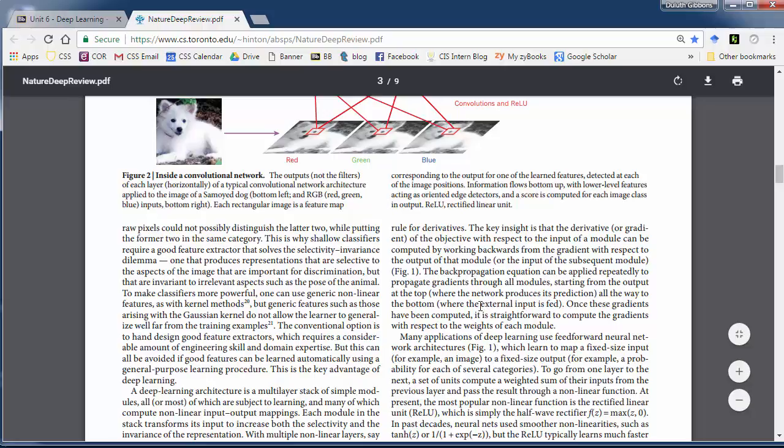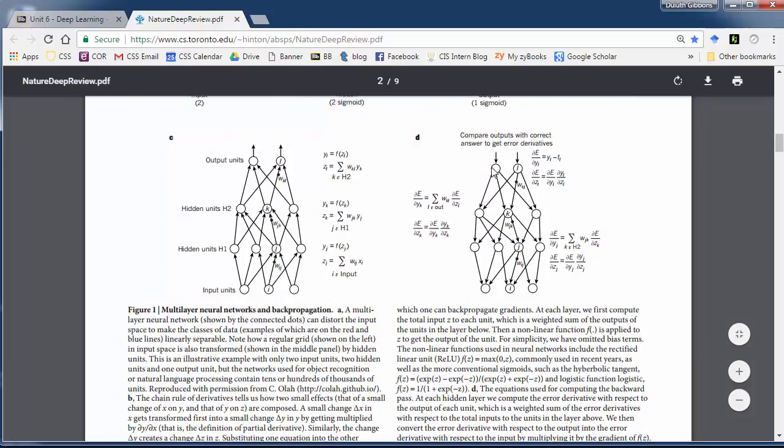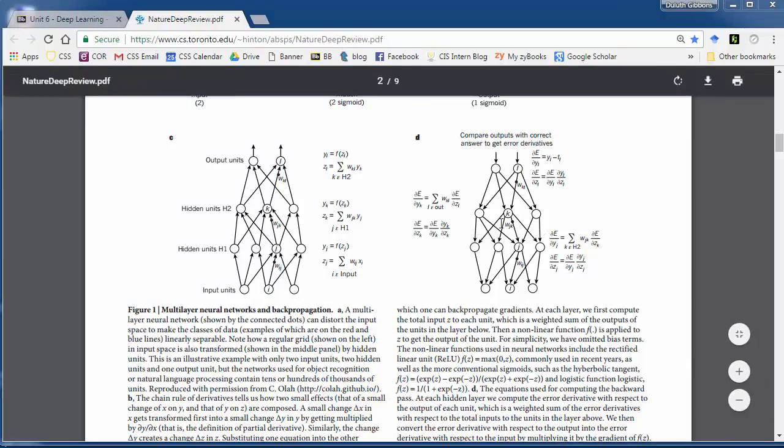But as you go from one layer to the other backwards, let's go up here. Adjusting these weights is relatively straightforward. So you learn and get the outputs, and you see the outputs aren't quite right, and then you use backpropagation to adjust these weights. But then when you go down to the next layer, it's harder to adjust these weights.